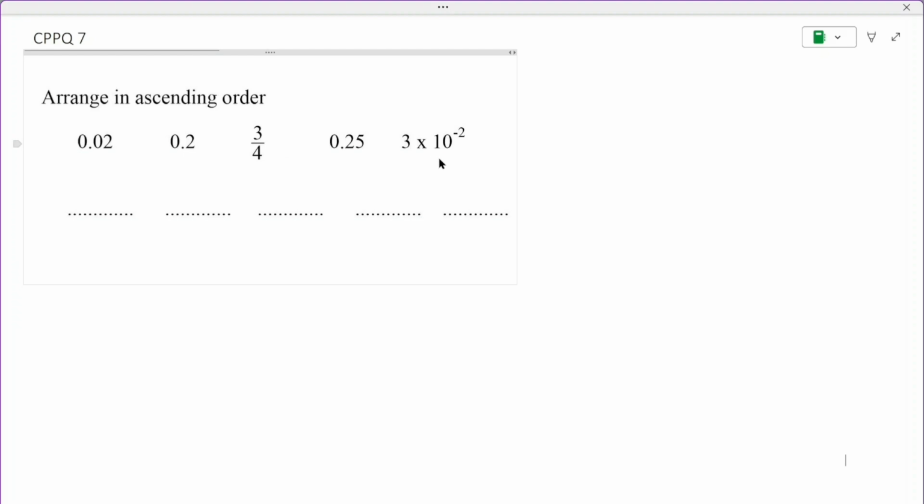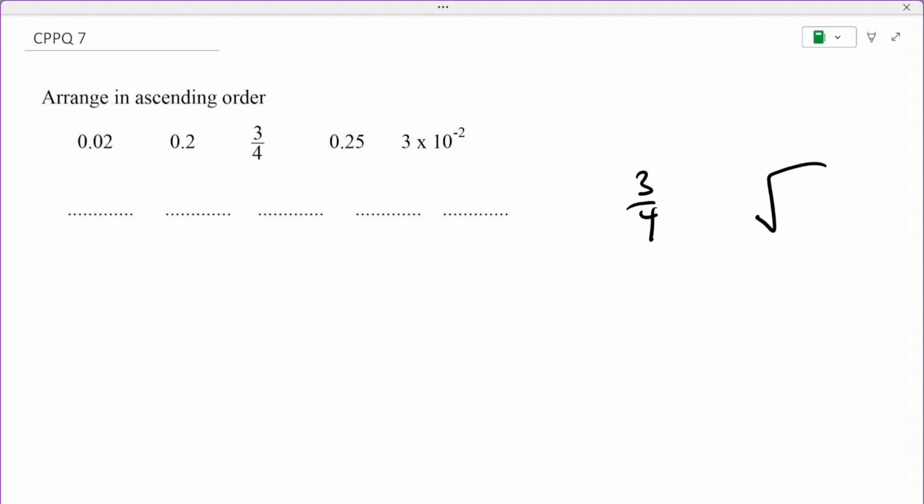It's easier when you solve with decimal. If you're to take them to fractions, you'd have to find the LCM to know the numbers from the greatest to the smallest. This is already in decimal, this is already in decimal. This is a test of if you can convert a fraction to a decimal. So we have 3 over 4 first. 3 is on top, that's the numerator, and the 4 is below.